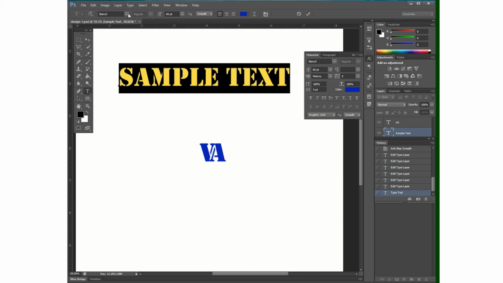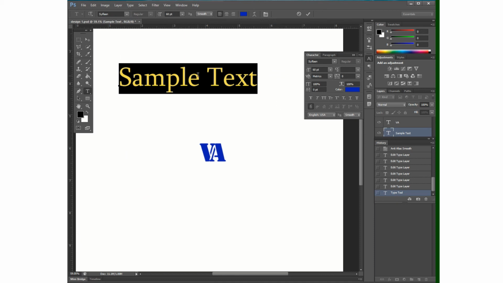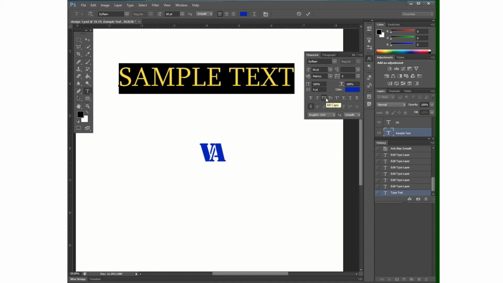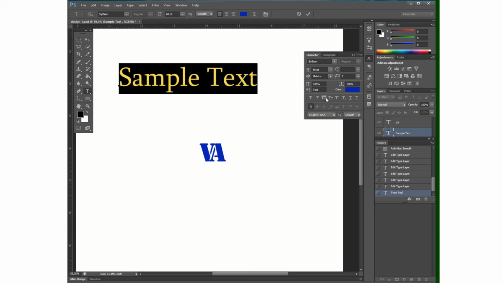I'll use all caps, and it will be in all capital letters. And small cap, the first letter is larger than the others.